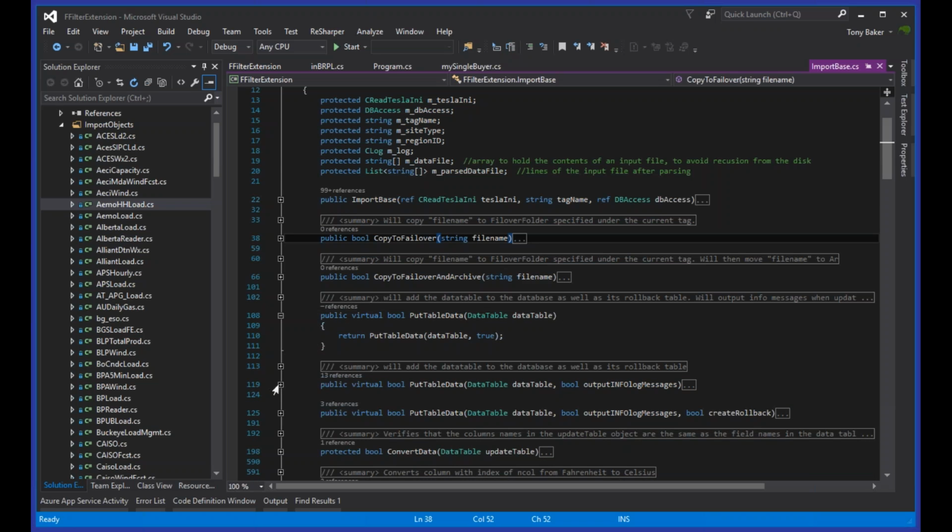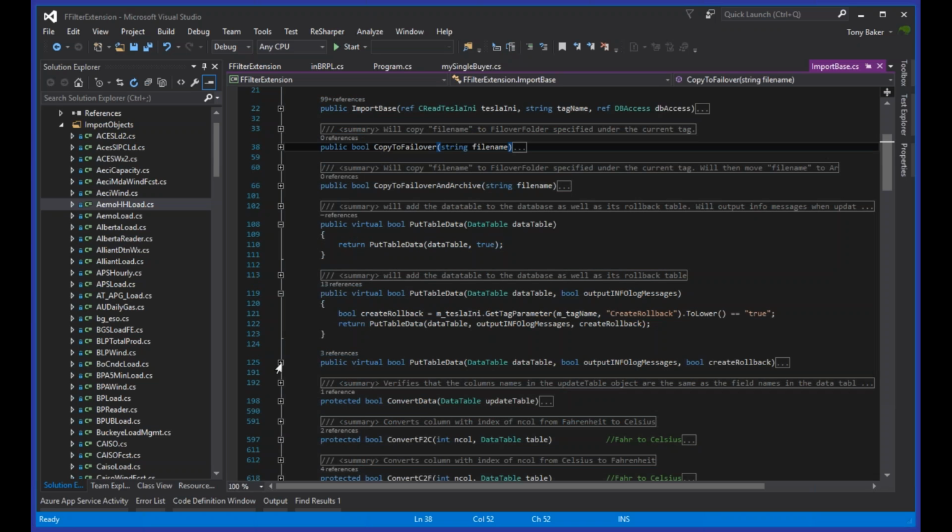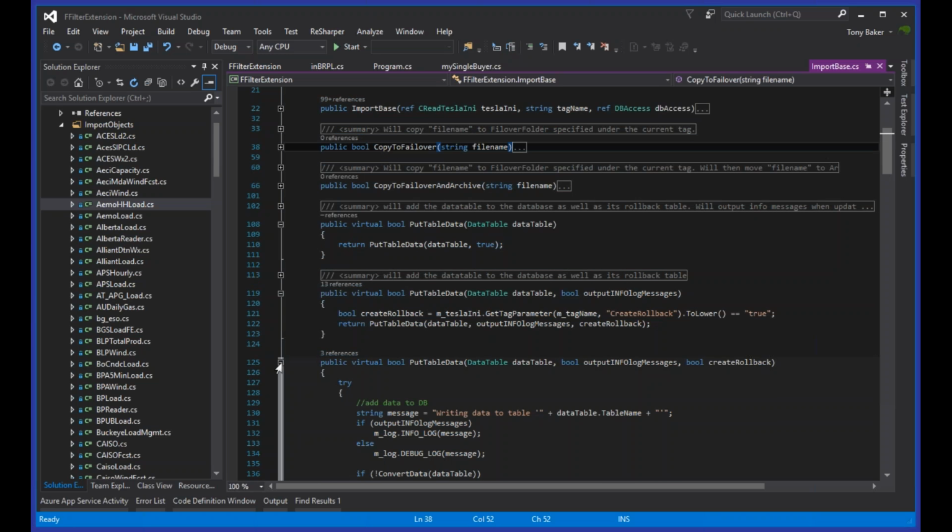These ones here. So rather than calling put table data directly on the DB access object when we want to save into the database, we just call this one in the base class, because it does a couple of extra things for us. Mainly if we're reading in, say, forecast data, like a weather forecast, it'll put that data into rollback tables for us and things.